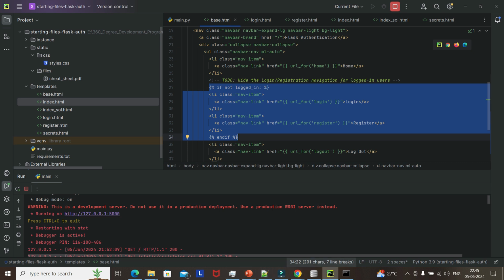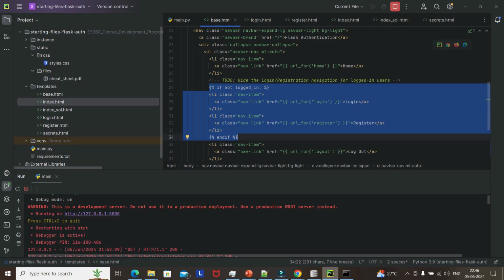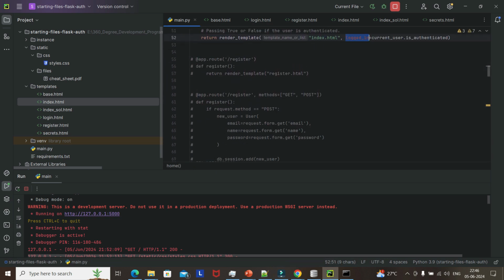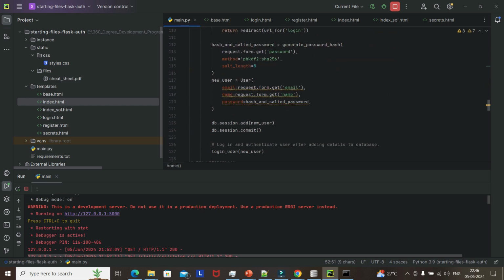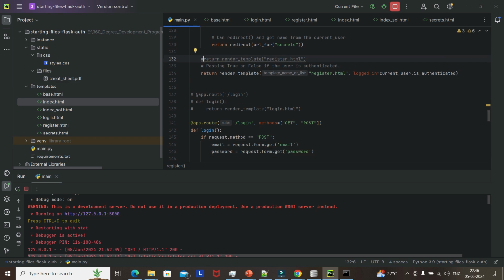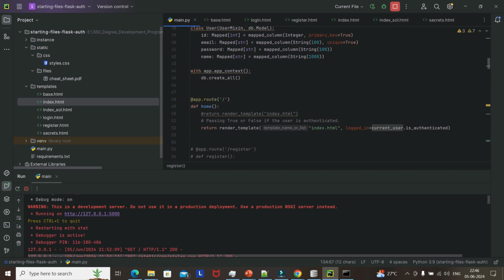So now if I just go back, we need to do the same thing for the different templates. For example, this is index, and now the same thing we need to do for register.html also. So we are getting whether the current user is authenticated or not.